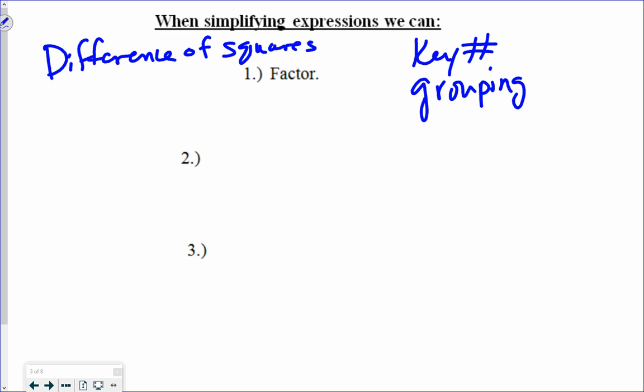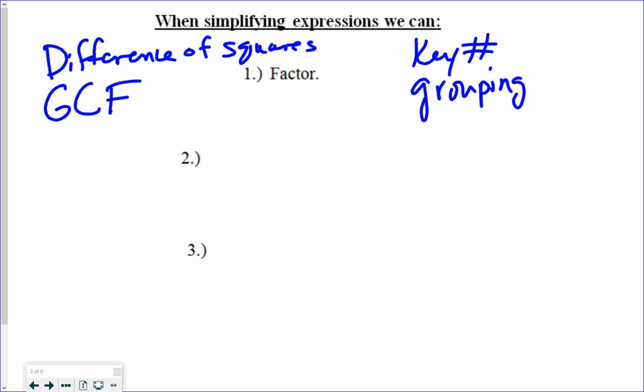I think they know. There it is. Greatest. You were close. Greatest common factor. Yep. That's if all the terms have something in common. You factor it all out of all of them. Okay? And I'd say the two on the left happen the most. The two on the right do happen. Okay? I look for factoring first.